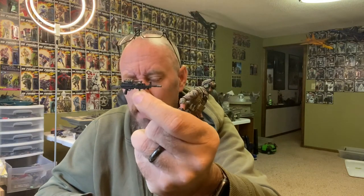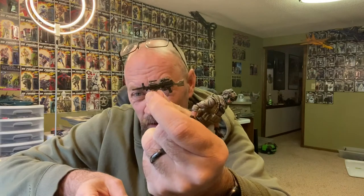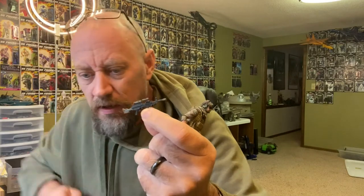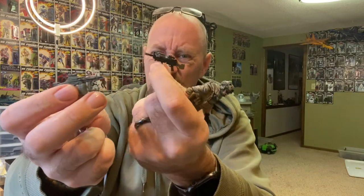So weapons, he comes with, it looks like a bit of a different sculpt of an M234, I don't remember what that is. And then the M4, I really like this. And this looks a little better than the one that they have been putting out with other figures. I would still kind of prefer the BBI one. I think this is the Elite Forces. I don't even think it's BBI anymore. I like the Elite Forces one better. But this one's not bad. Compared to the other ones, it's a little better than what they've been putting out.